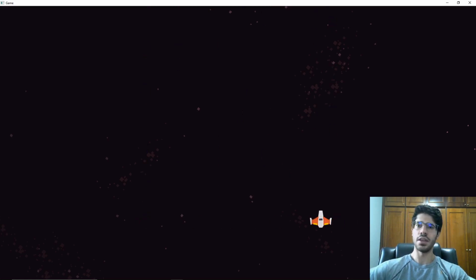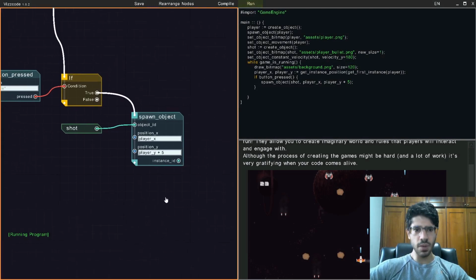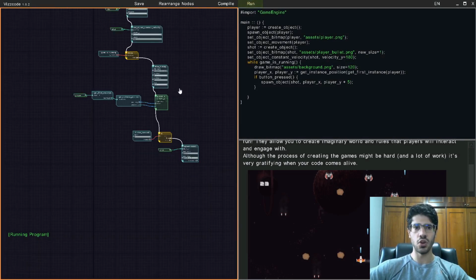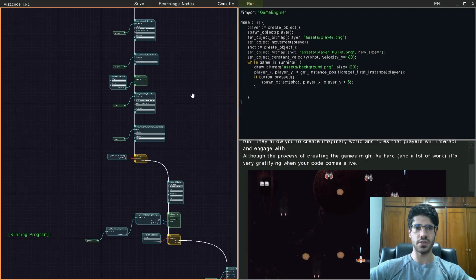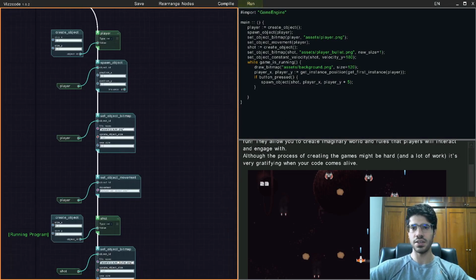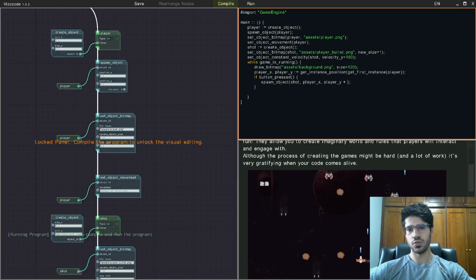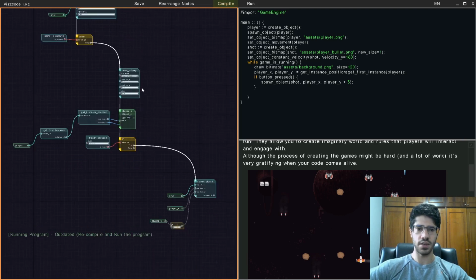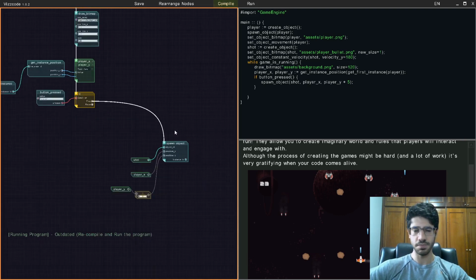I think that you can come up with some really cool stuff. But before we finish, I want to go back to what we did, so we can rearrange the nodes. As I said, you can mess around here and the nodes will appear for you. And we only use the visual because it's way easier for the beginner.